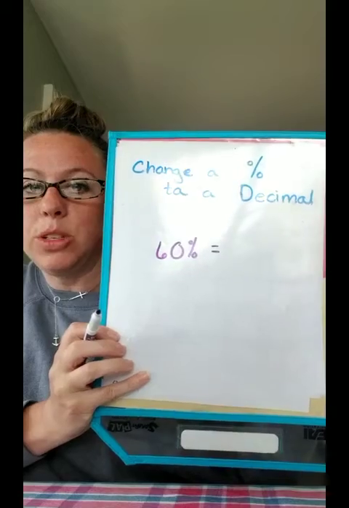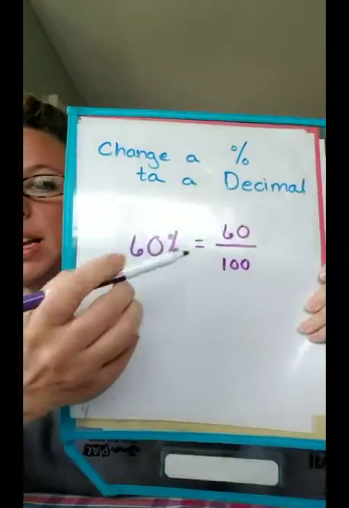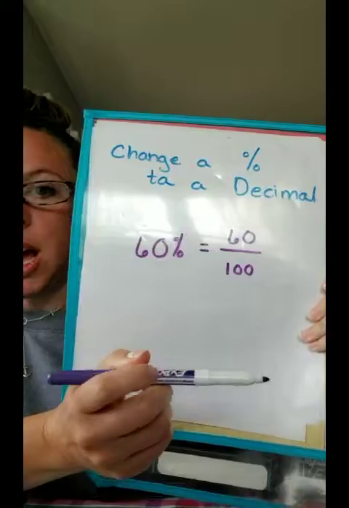Again, it's easy with this because we're dealing with the number 100. When we divide or multiply, we're looking at those zeros there and either moving it to the right if we're multiplying. If we divide, we just move the decimal place to the left when we're looking to try to get the decimal. So for example, on this one, we're going to do 60%. So to get the decimal, we are going to divide it. So we're going to divide 60 by 100.